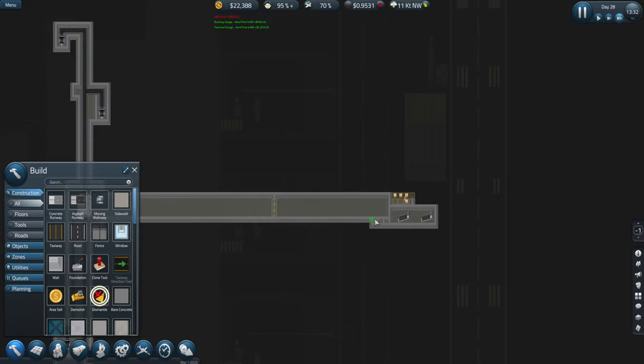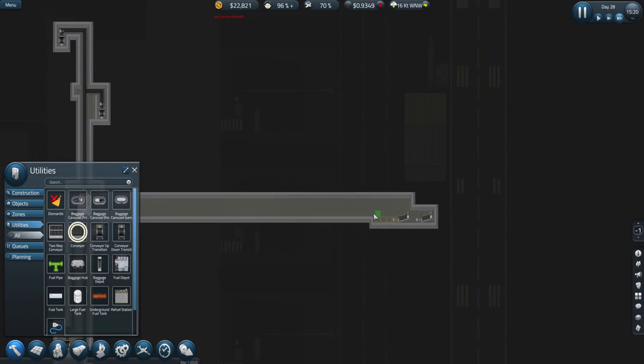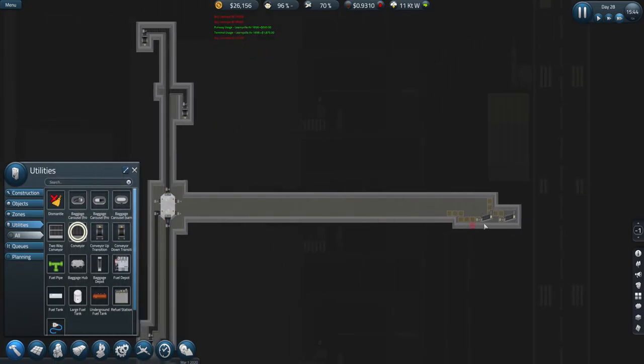Right, clear that out. Clear. Oh no, not that. Not that. Clear that one and that one. And that one, and that one. There we go. Right, now conveyors. And then utilities conveyors. So this goes like this. This one goes like this. That one's the incoming. This one's outgoing, if I've got it right.